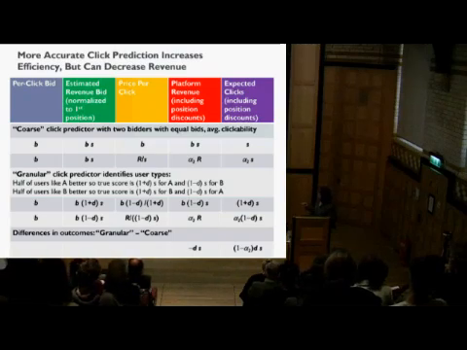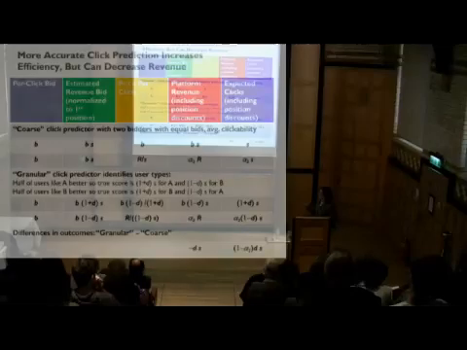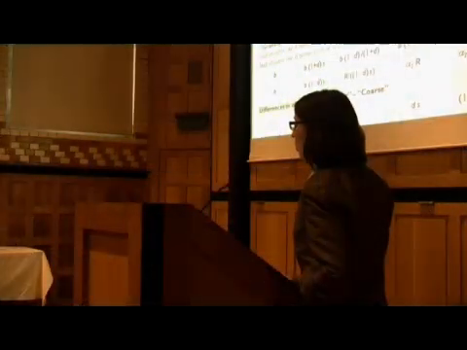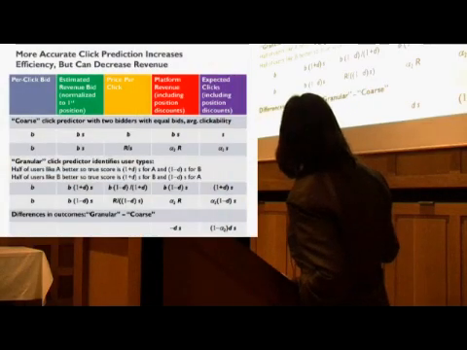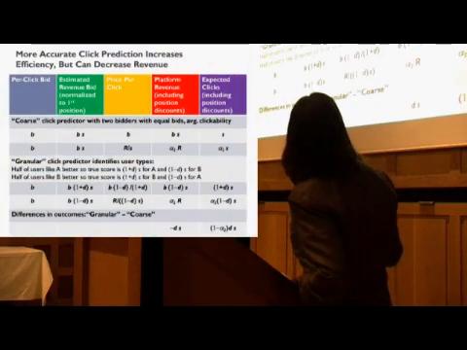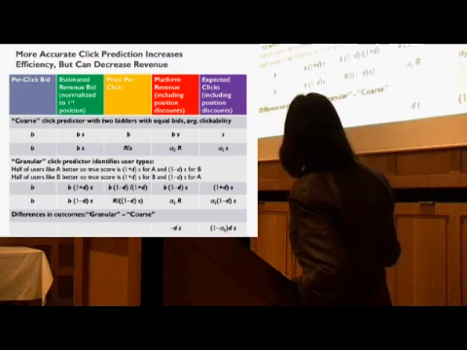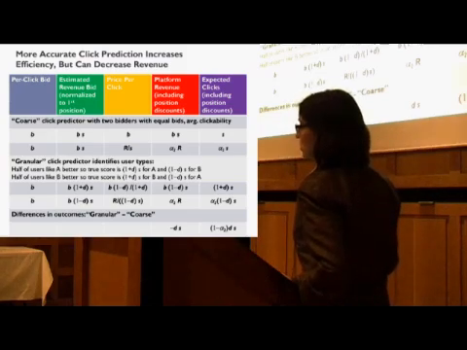Now what happens in this auction is that I increase the quality score for the first position, and I decrease the quality score for the men's shoe store for the women, which is going to lead to a lower price per click, because the minimum price the women's shoe store has to pay to be in the top position is now much lower, because we realize that the men's shoe store doesn't generate any revenue. So it's not a very effective competitor, and as a result, the revenue goes down, even though the expected clicks go up. So there's an efficiency revenue trade-off.